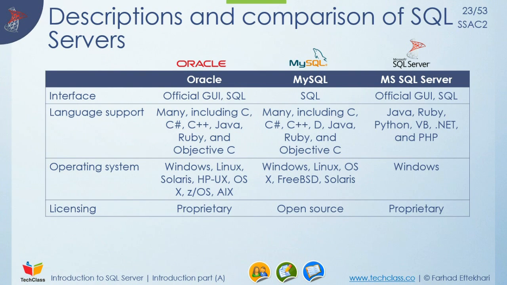Here is the brief description and comparison of SQL servers. As you can see here, I selected three major SQL servers: Oracle, MySQL, and MS SQL Server. And there's some brief comparison between them. First of all, MySQL does not have an official graphical user interface. There are many to work with, but they are not officially from the creators of MySQL. That's one of the advantages of MS SQL Server because of that powerful graphical user interface.